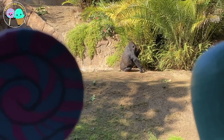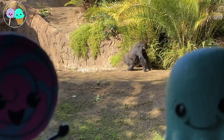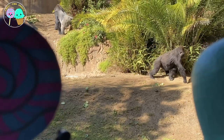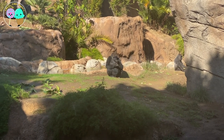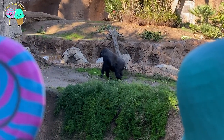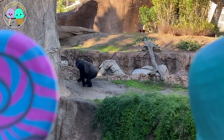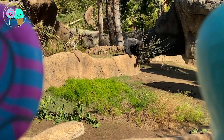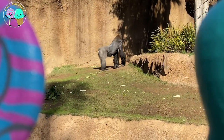Gorillas are really similar to us because they have hands and feet like humans, including thumbs and big toes, and they have really long arms — actually longer than their legs — and they use those long arms to knuckle walk. A silverback male will lead his band containing several females, babies, and juveniles. Gorillas are usually quite calm in these groups; however, rival males can display aggressively when bands meet, expressing agitation by beating on their chests. Gorillas are highly intelligent and can learn sign language when in captivity. They are also known to use tools — observed in the wild using rocks and sticks to accomplish small goals. Now, that's smart!